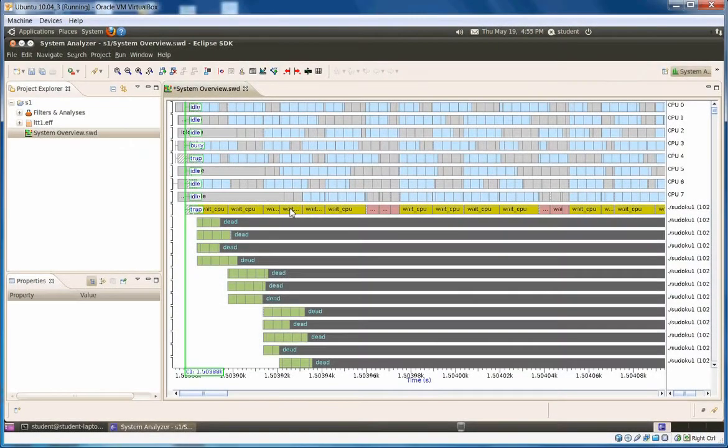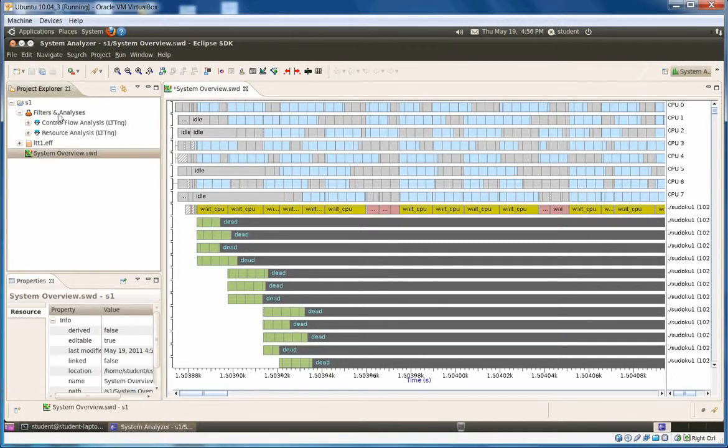Now, the Sudoku program that we've got running is processing 5 by 5 Sudoku, so there are a total of 25 digits. And the main thread will spawn off one worker thread for each of the digits. So here we have the worker threads being created. What we see is that 4 threads get created. We have a little bit of time, and then 3 more threads, and then yet 3 more threads.